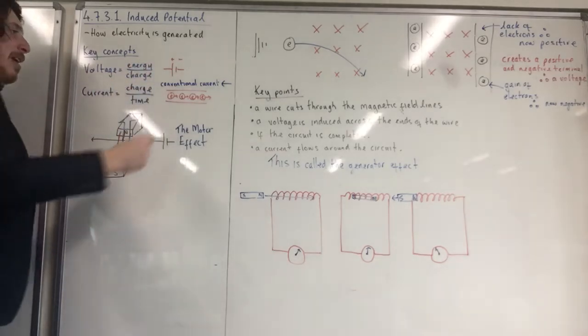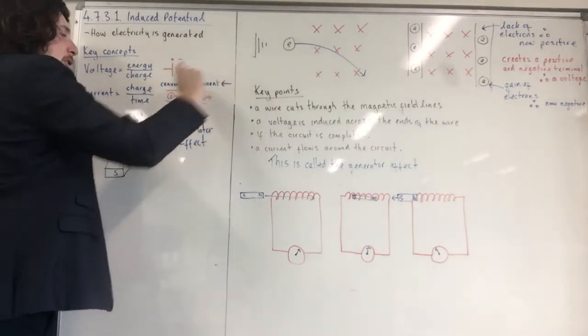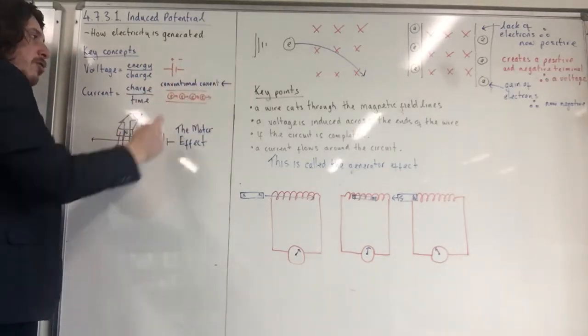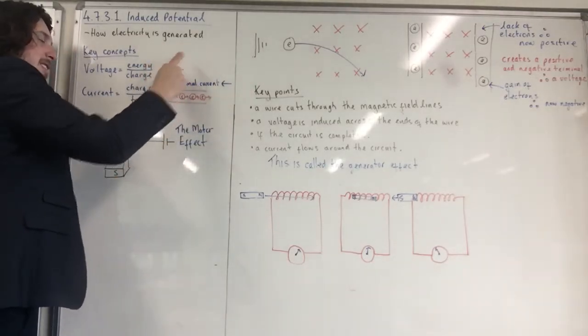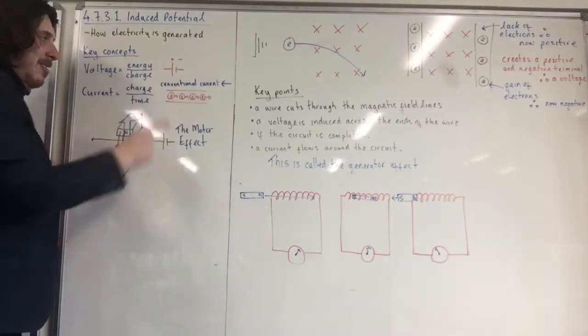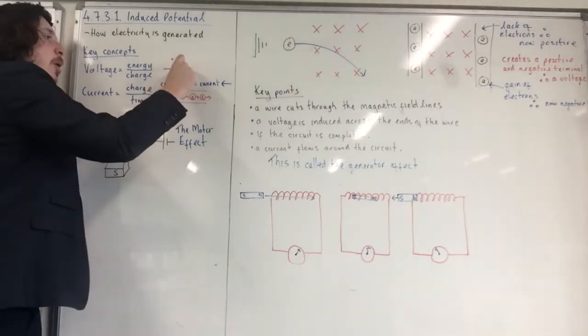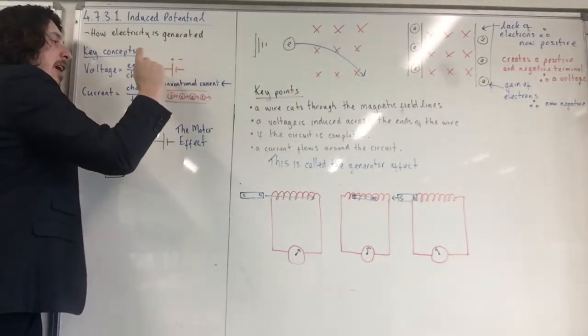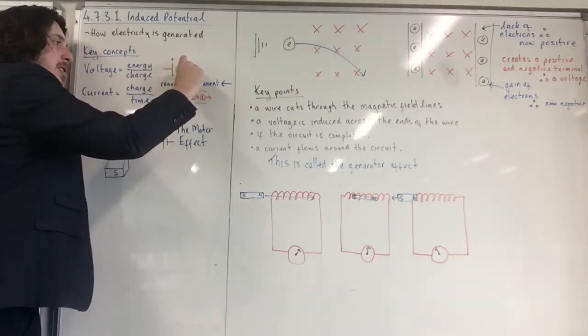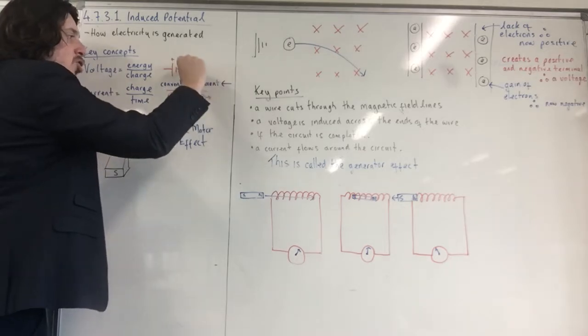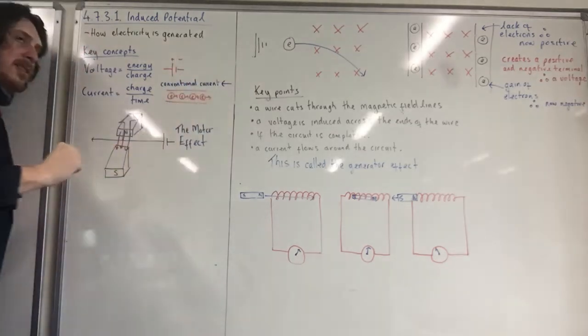If we think about a wire with electrons in it connected to a battery with a positive and negative terminal. For those pedants out there, that's a cell, not a battery. Then what's happening is the voltage, the potential difference, is supplying energy to each electron that exists in the wire.